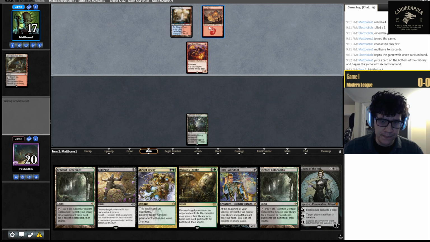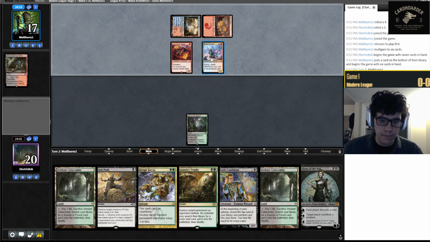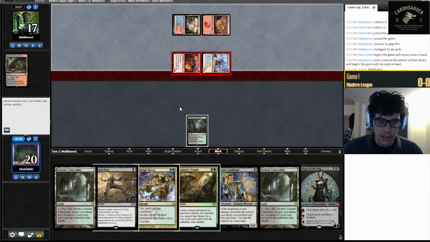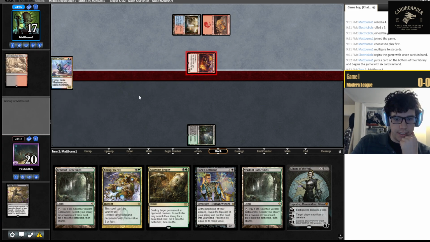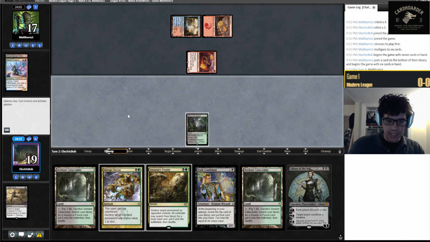What are we doing here? Blue and red. Bright Dragon, maybe? All right, I guess I'm going to Push the Sprite Dragon. Might as well, right? I think it's just a better target overall. Only take one, it's pretty okay.